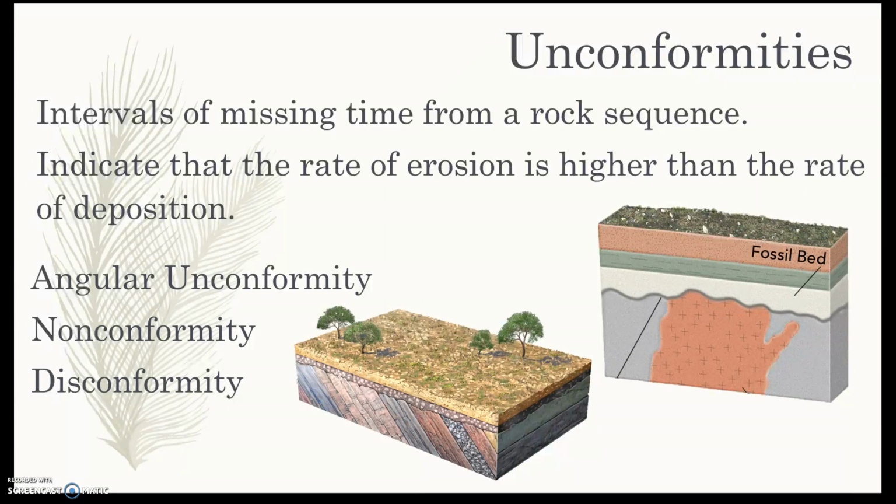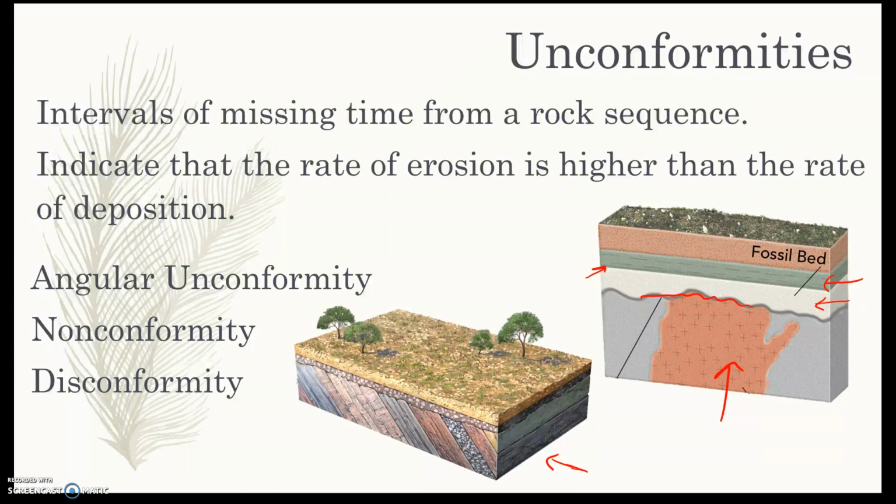We tend to lump these missing layers or these changes in layers into three groups. Angular unconformities, like you see here in the image I'm pointing to with my arrow. Non-conformities, which you'll see here as a contact point between this igneous rock blob below and these more ordered sedimentary layers on top, and something called a disconformity, which does not have a really strict visual appearance. We'll talk about that in a minute. Disconformities are hard to pick out unless you can actually find the age of the rocks, okay?